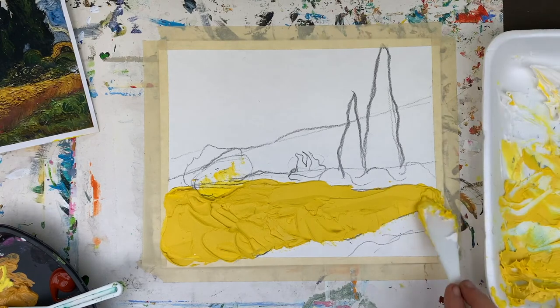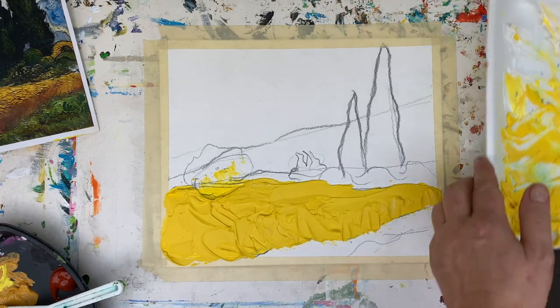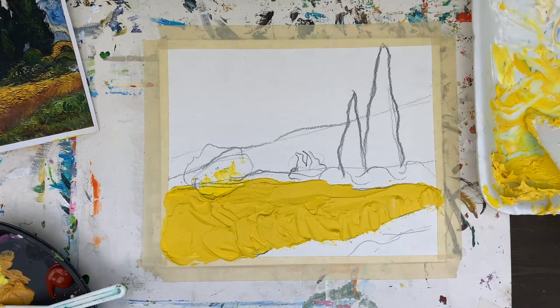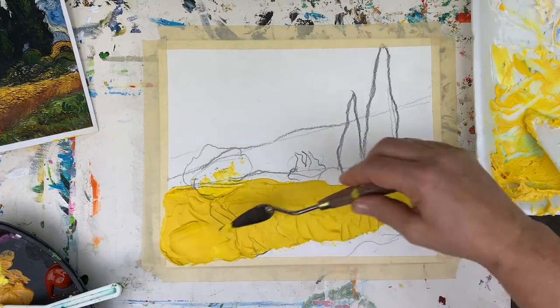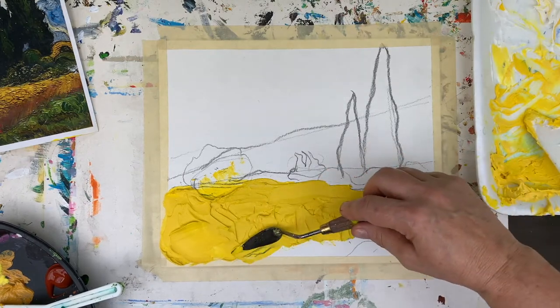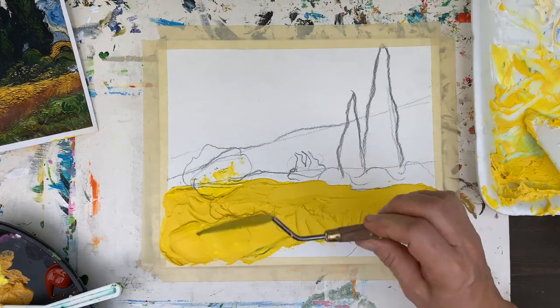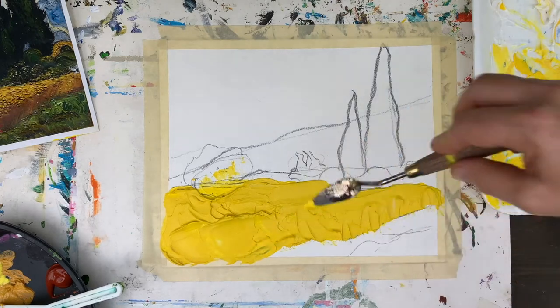Don't forget, all the parts have to be covered. Good. Now it comes to really a fun part. I will show you how we can create the effect of the stems and then of the top of our field. So notice the movement of my palette knife. I'm going up with it, slightly pushed under the angle. See, like this, and then I'm going down.